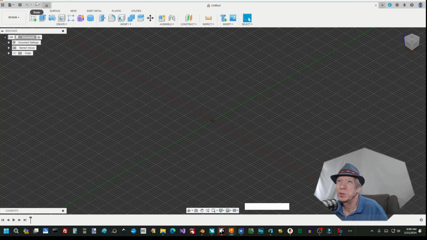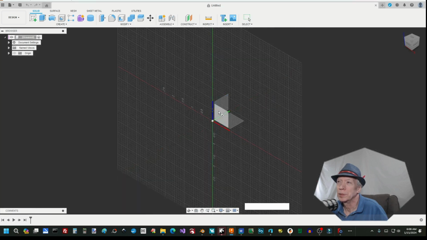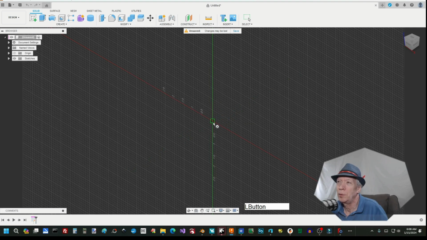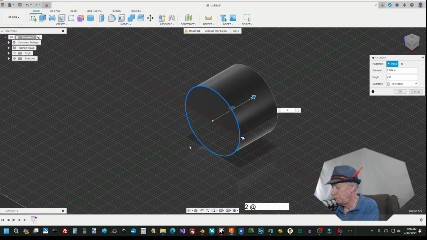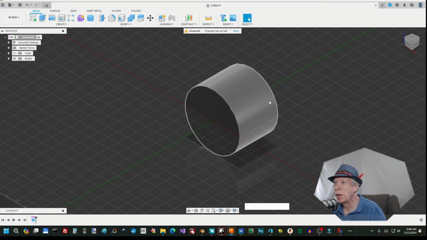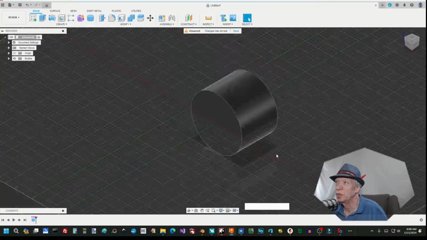Most people are using Fusion 360. It's pretty good. It's limited in some ways, but the menus are pretty much obvious. You can make a cylinder, you can pick what plane you want to put it on, and most of the things pop up and you can type in coordinates, so it's very engineering like.